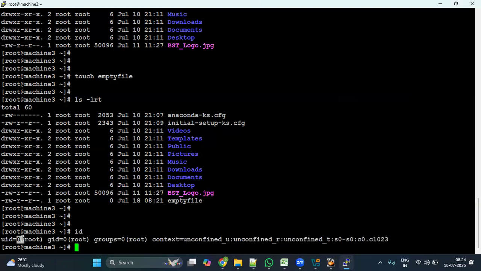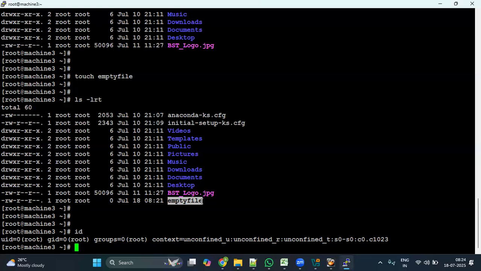So the file was created with today's timestamp, just now. By seeing this information, we can easily understand who is the owner of this file. Root. Why was the root user assigned as the owner? Because that is the current user. Whichever user you are in when creating files or directories will be assigned as the owner. That is the default behavior. Later, if you want to change it, we can change it.